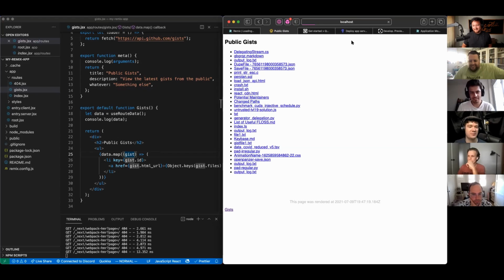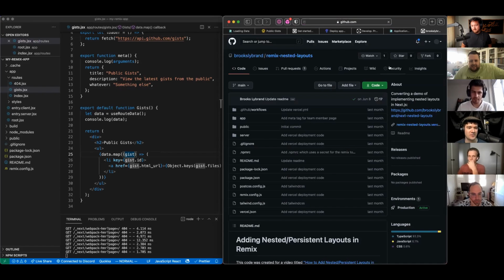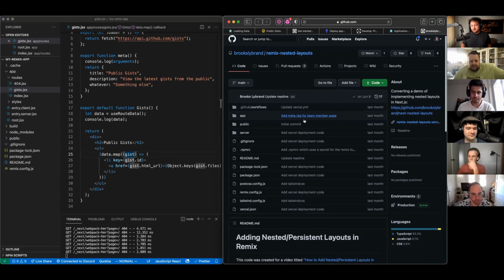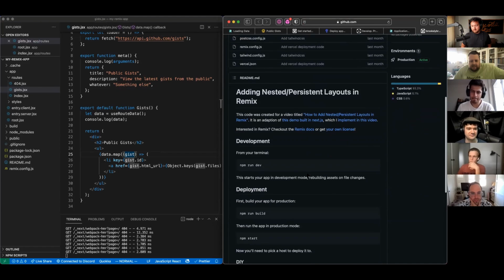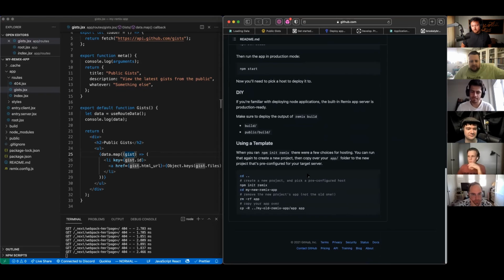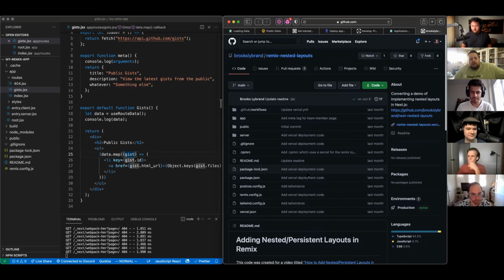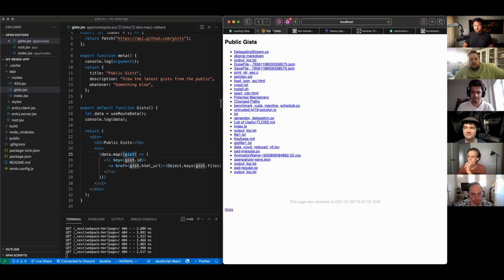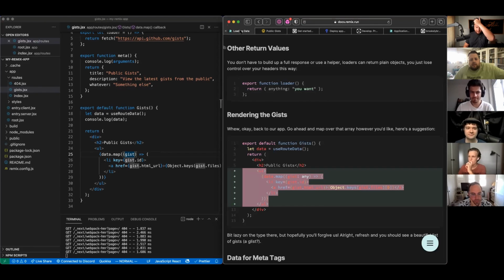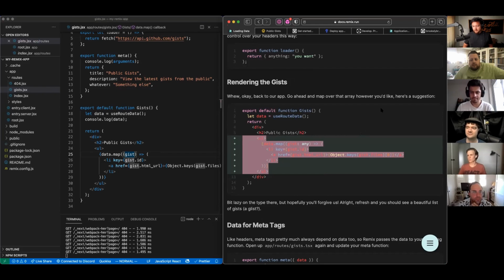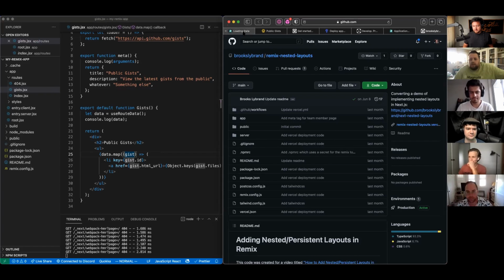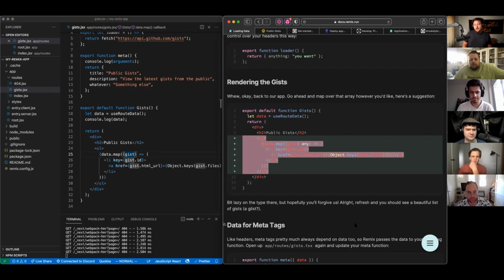Yeah, so in the chat, Brooks posted a link to nested layouts. Okay, cool. Remix nested layouts. Nice. Check that out, y'all. All right, let's carry on. So one loader, because we can only have one export, and then there's ways to navigate that, which I'm sure we will cover, probably not today because we're getting close to time. But Brooks has a demonstration on the Remix nested layouts. Thank you, Brooks.